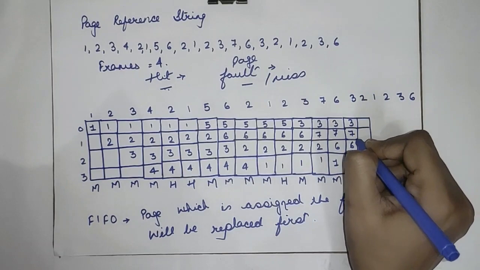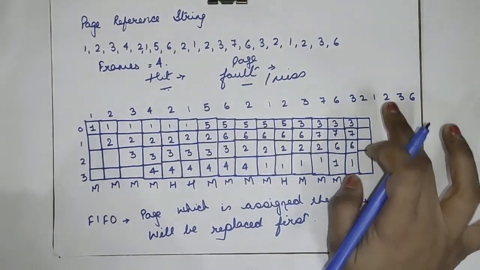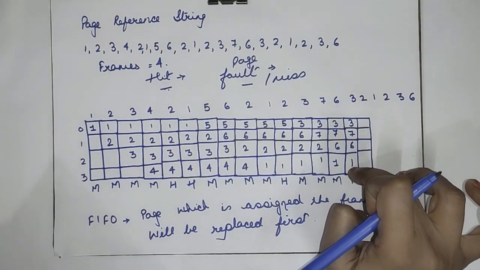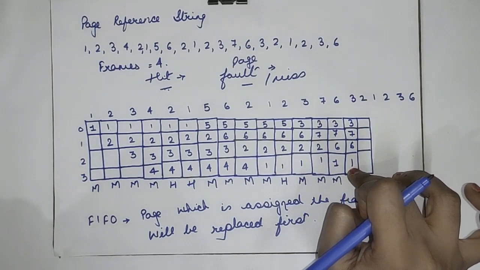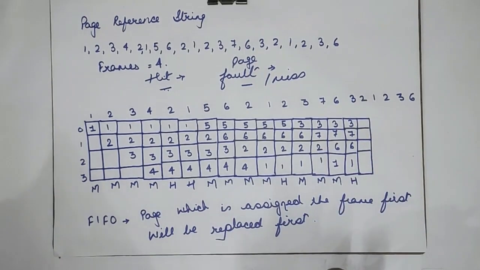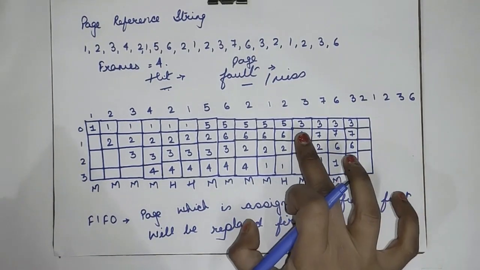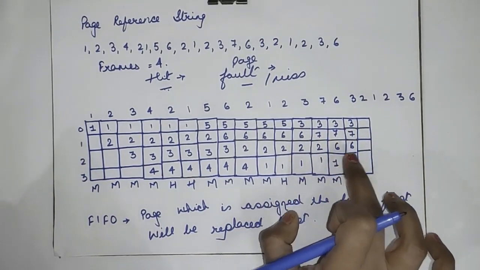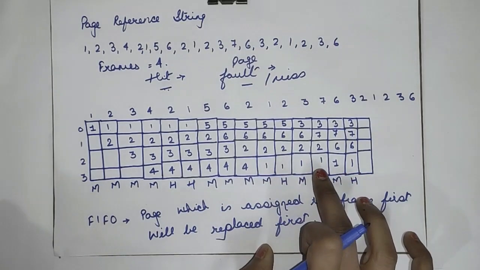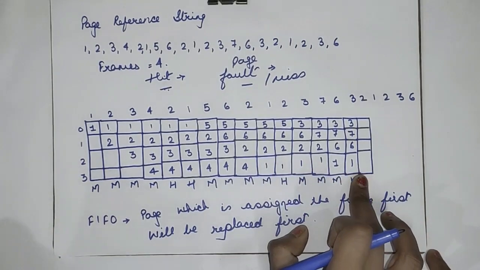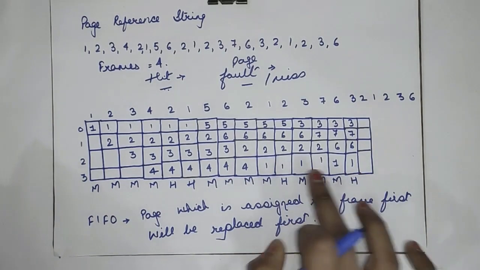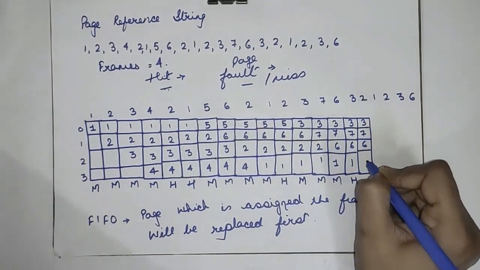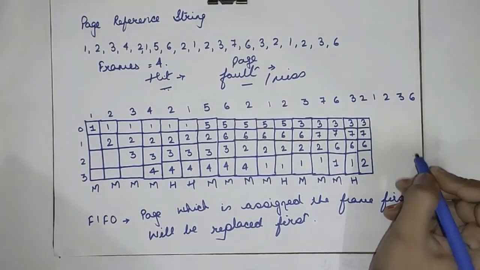Next page required is 2. Is 2 present in memory? 3, 7, 6 and 1 are present in memory. 2 is not present in memory. So what I need to do is replace the oldest page. So I'll have to check for that. 3 has been here for 1, 2, 3, 4 times. 7 for 1, 2, 3, 6 for 1, 2 and 1 for 1, 2, 3, 4, 5, 6. So the oldest page over here is 1. So in place of 1, I'll insert 2. So page 1 will be replaced and in place of 1, 2 will be inserted.